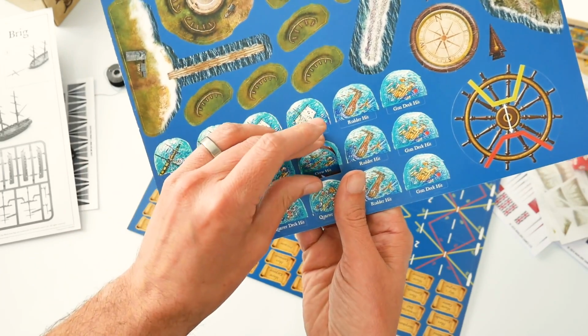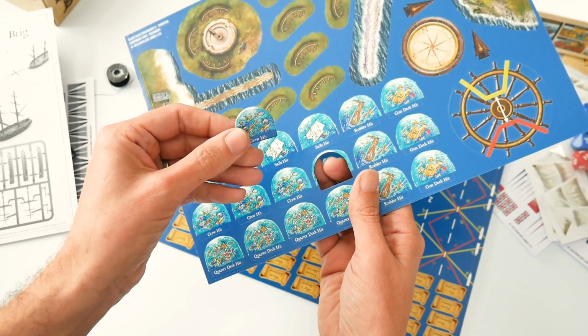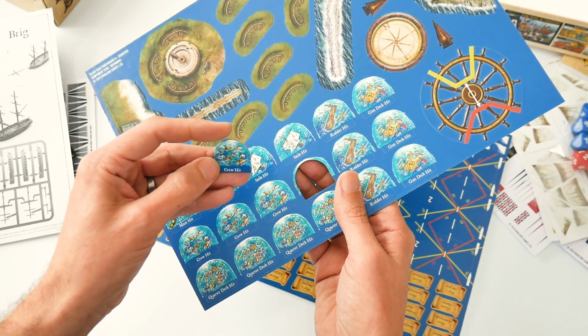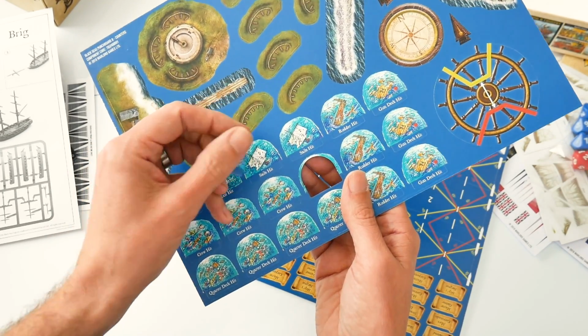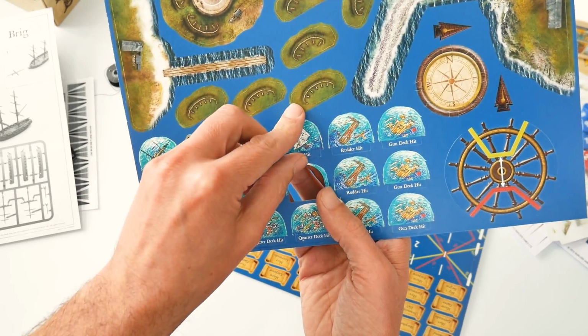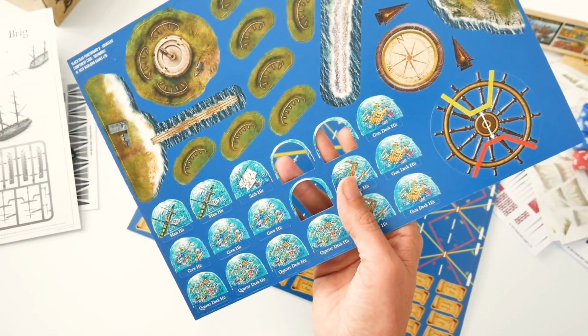Here you've got your critical hit tokens. So these are what you put at the side of your ship to show that the crew have been hit, or on the flip side, the crew have been hit again. But also there's ones for the sails have been hit or the rudder's been hit. All of these things are pop out, as you can imagine.